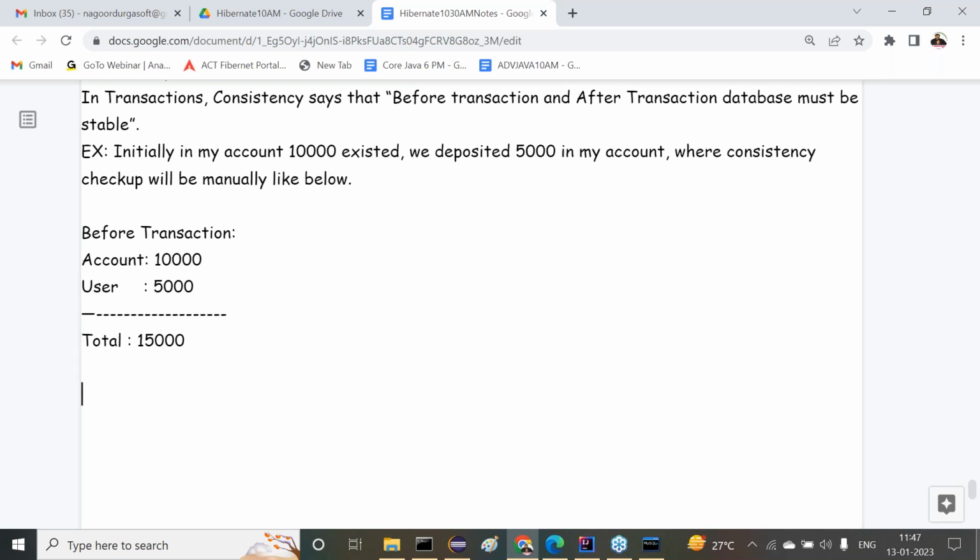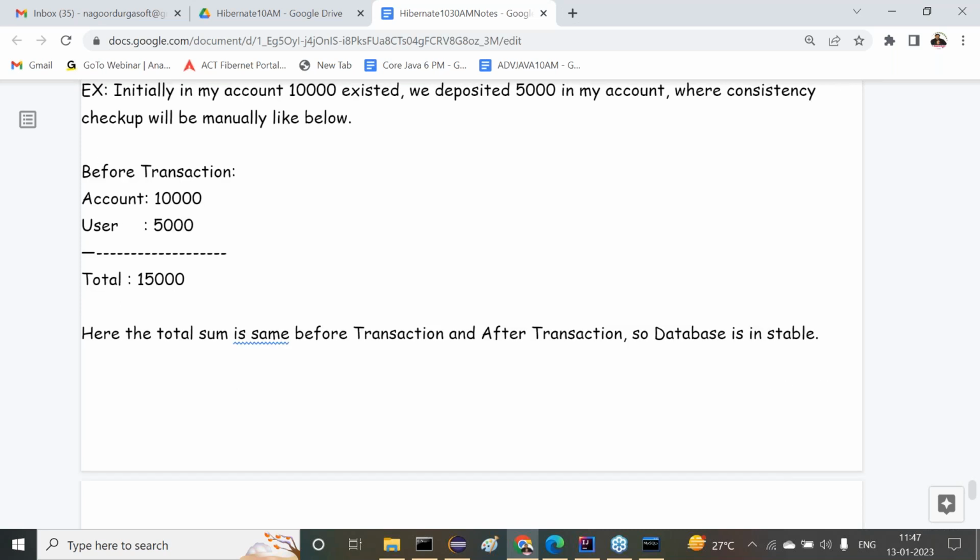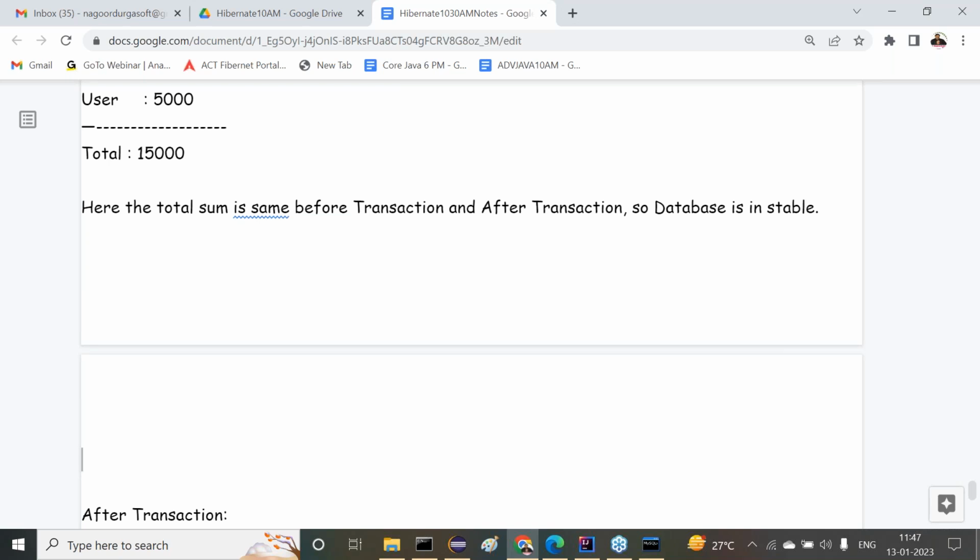Now let me give the conclusion for this. Here the total sum is the same before the transaction and after the transaction, so the database is stable.